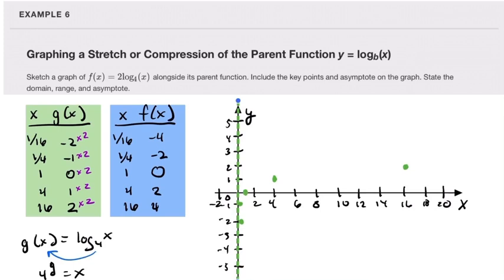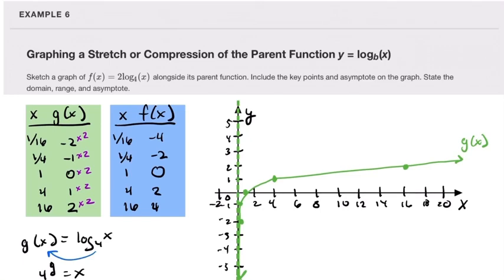Okay. And then when we draw a graph, we start close to the vertical asymptote and we just pass through our points and it tapers off to the side like that. Okay. So that's the graph of g of x, our parent function. And then we cause the vertical stretch. So the graph of our other function is going to get stretched vertically. So I'm going to graph that one manually.